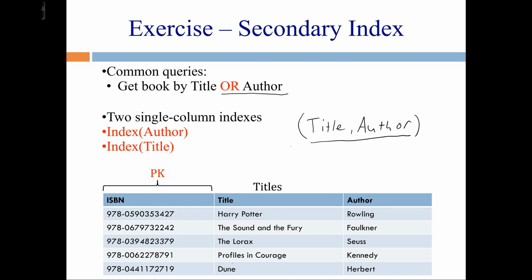And kind of the critical difference between OR and AND is that we don't care about how these two things are coupled. We don't care how they pair up within each row. We're just looking for something from one column or something from another column. It doesn't matter how they match. So there's a big difference between AND and OR in terms of what indexes will help search those queries.